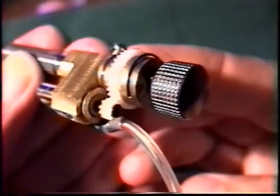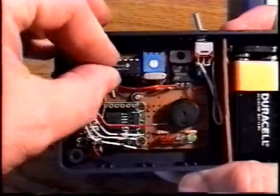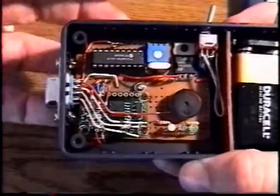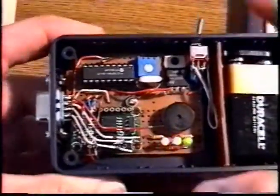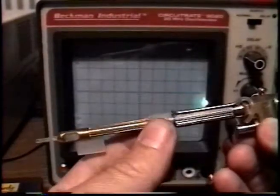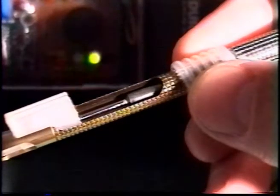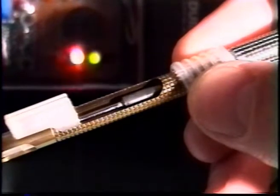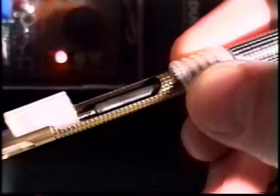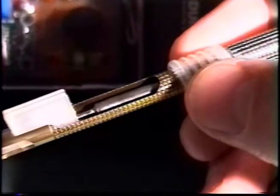A battery operated controller circuit was constructed based on a microcontroller. The controller circuit functions were to interpret the operator commands, provide the appropriate electric signals for the powering motor, and provide visual and audible signals to the user reporting the injector operating status. The user interface consisted of a non-directional pressure detection system located in the grasping area of the injector, responding to finger pressure transients applied to the sensitive area of the injector body.